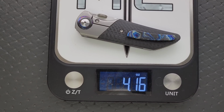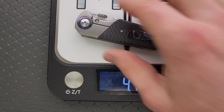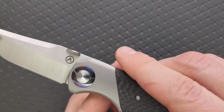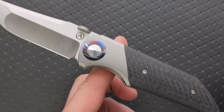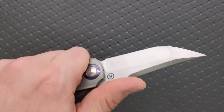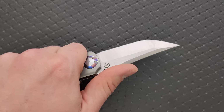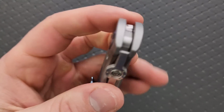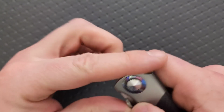4.5 ounces. Oh, a little less, 4.16, right? Not perfect ratios, but also not heavy. It's actually lighter than the Ritter Hogue. Balance, I'm going to guess that's right on the, yeah, right there behind the pivot, right where you're going to have your index finger. Probably part of the reason why it feels so wieldy and comfortable and organic and all of that. Good stuff. Okay, meat and potatoes time.